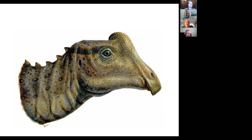We know that it was a very young animal when it died. We know that it had nasal passages that would have changed shape as the animal grew, that might have influenced how it sounded relative to adults. Maybe that tells us a little bit about how these dinosaurs communicated with each other. We know that it had this keratin beak that made the skull look very different from how we would think just from the bone. So there are all these different things that we learned. It's a tremendous amount of information, and that's been brought along with a lot of scientific research.